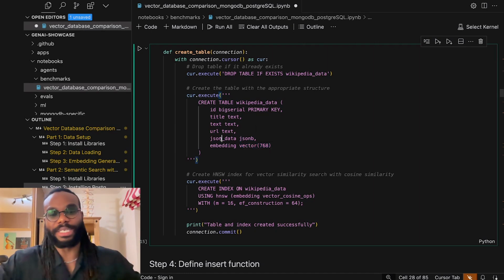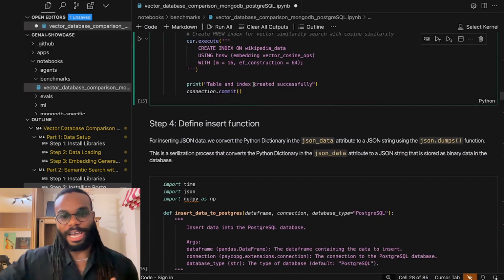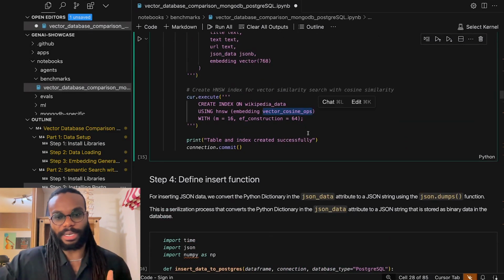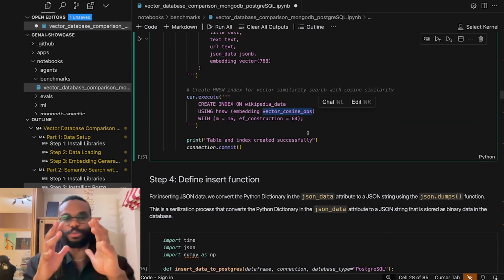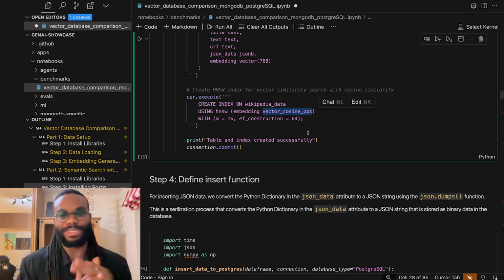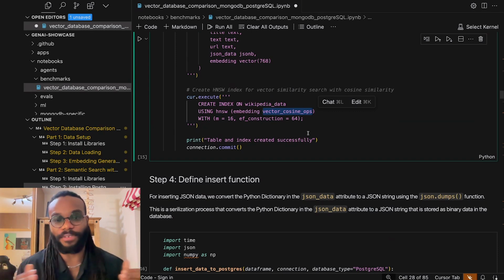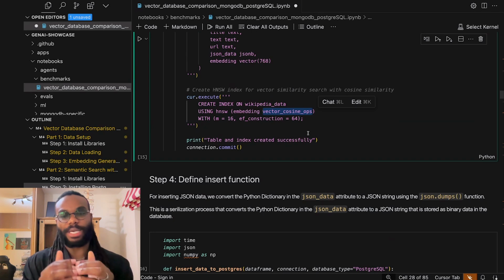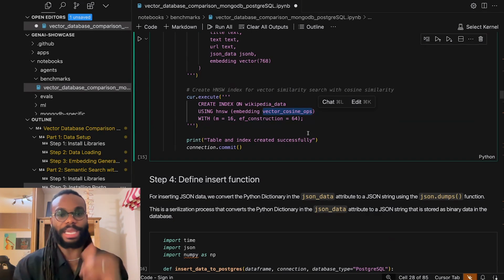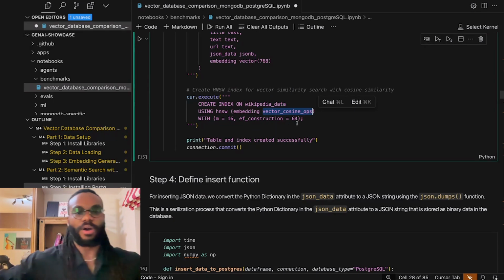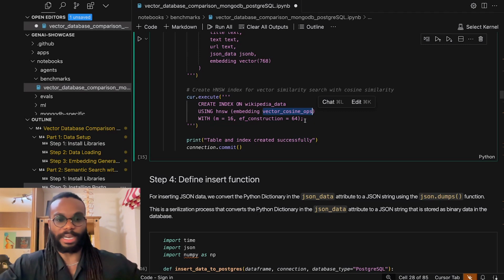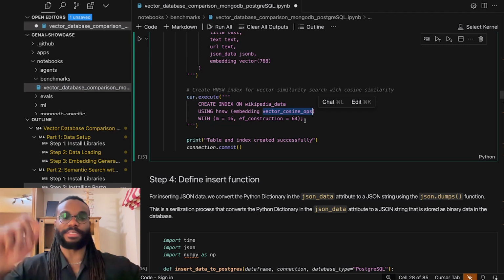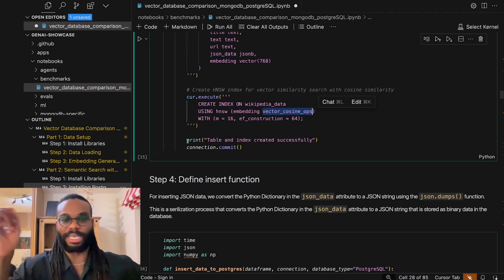Then you have the JSONB data type for your JSON data, and then we set the operation we're going to use, which is going to be cosine, our similarity, our distance function, and we're going to be calculating the cosine similarity by taking 1 minus the similarity value from each of the data points.